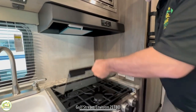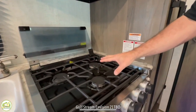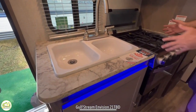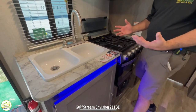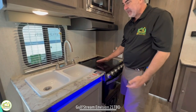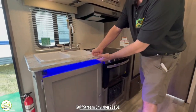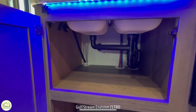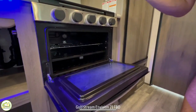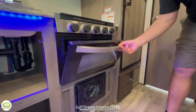What they've done in this trailer is give you maximum cooking and lots of sink space at the cost of countertop space. When you need it you can put the cover down because that becomes your countertop — that's really all you have. There's nice lighting underneath the kitchen counter and a big door with lots of storage underneath. Next to that cabinet under the stove top you've also got a real oven, which is why you don't need a convection microwave. There are no drawers in here, so you could use totes for kitchen utensils under the sink or what's called a hide-a-drawer — we have one in our class C, mounted underneath the dinette table.